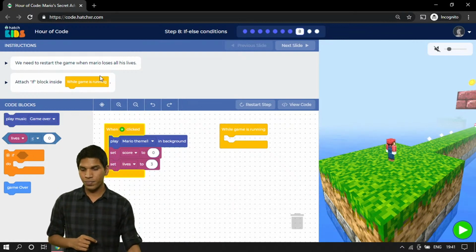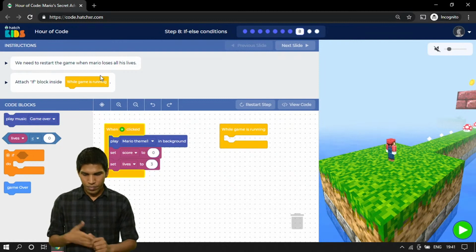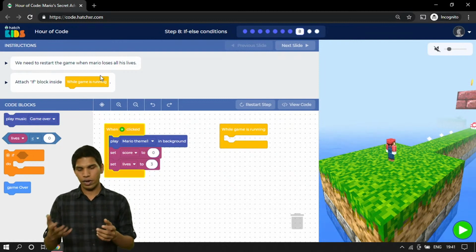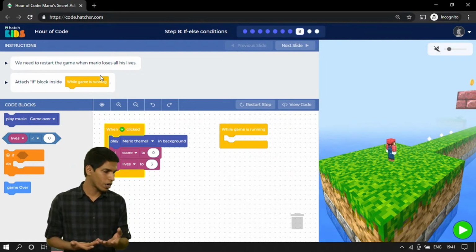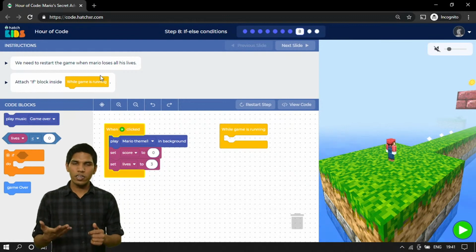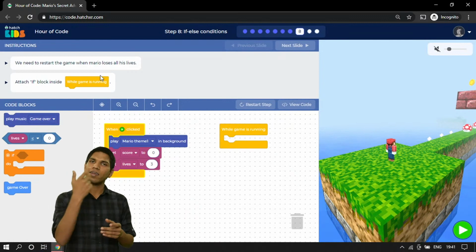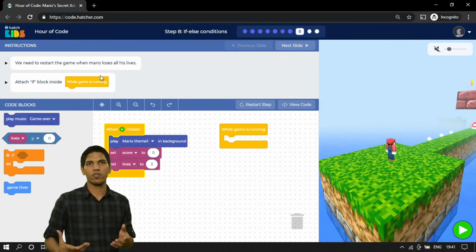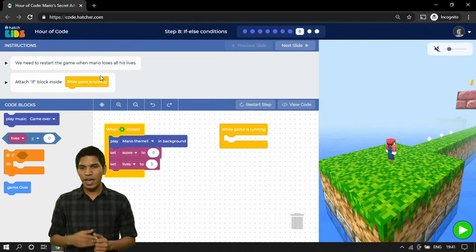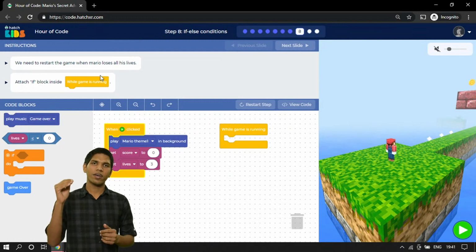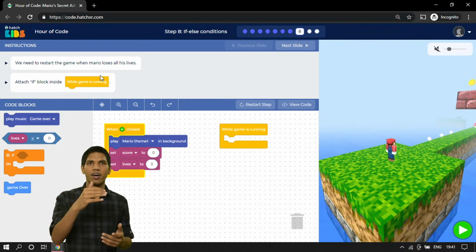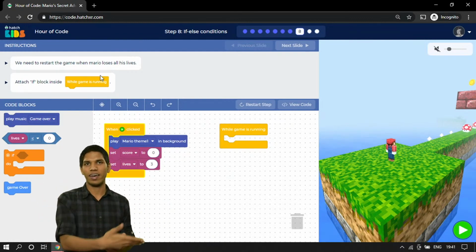Let me explain what conditional statements are. Conditional statements are like: if something happens, then something is supposed to happen. Like your parents might tell you, if you eat your vegetables, then you get to eat ice cream.